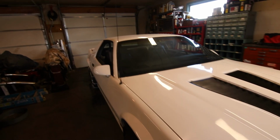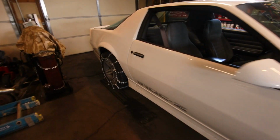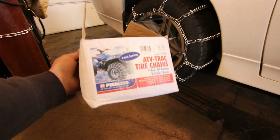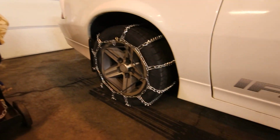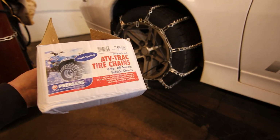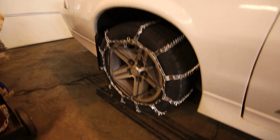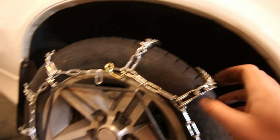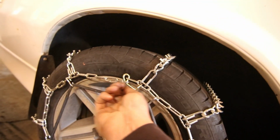So it is the next day and we ended up getting a set of tire chains from a fleet supply store, or actually for a four-wheeler. We called around quite a bit and I was looking for car stuff, but my buddy here found these ATV chains that actually fit absolutely perfect on these. So there's gonna be pretty crazy tread on it and we actually got it locked with one link to spare.